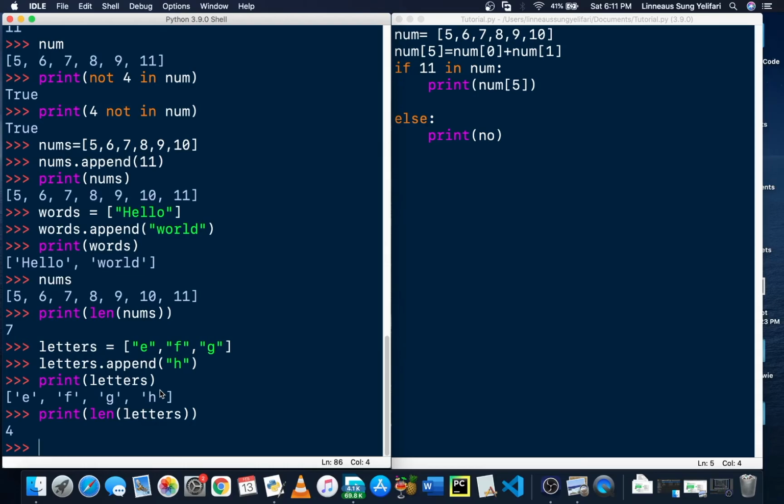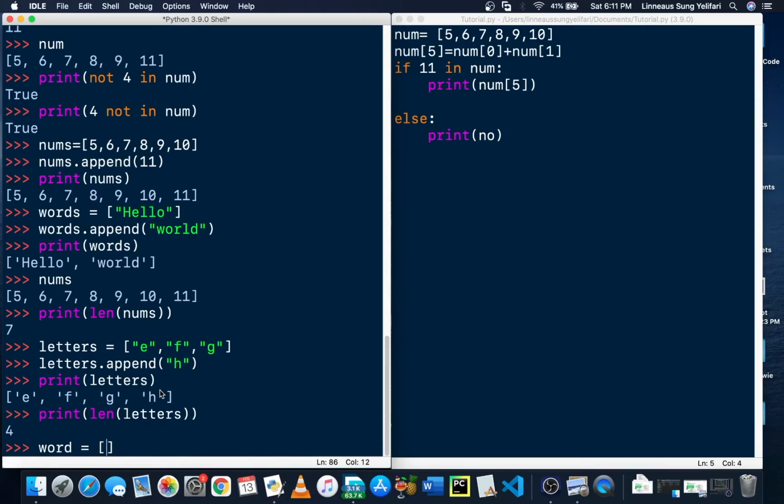So the insert method is used to put or insert any item at any position in a list. With the append, it is always at the end of the list, but with the insert, any position of the list.